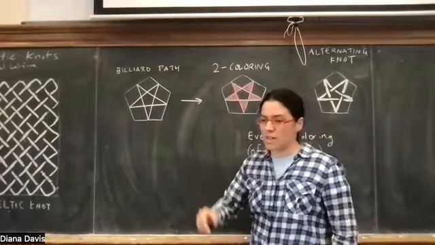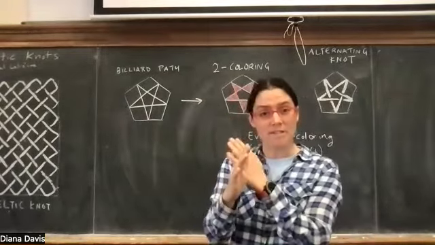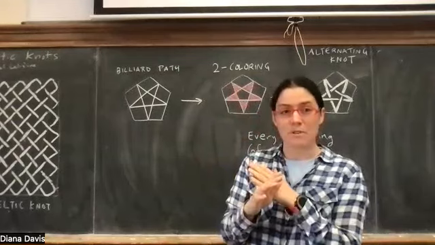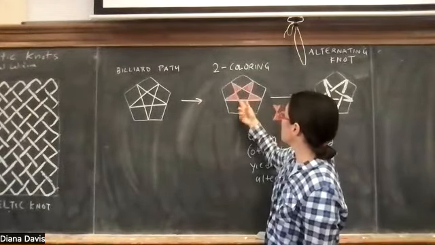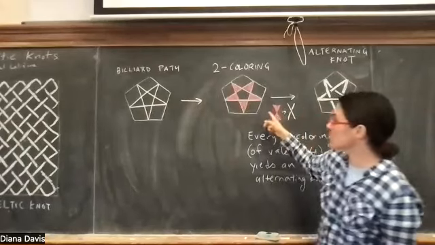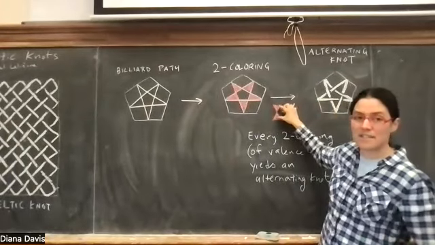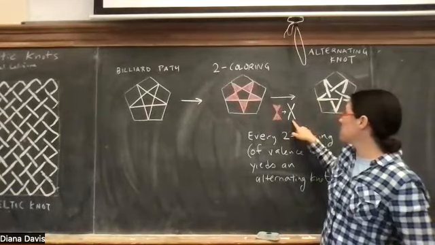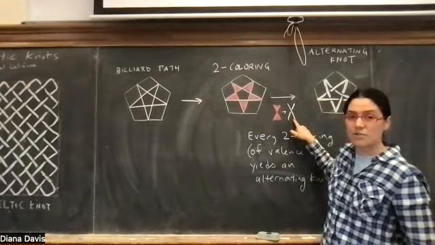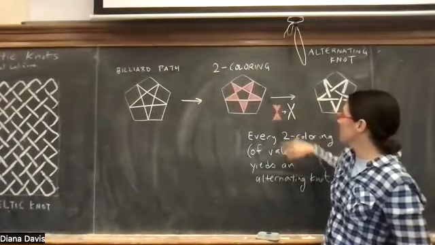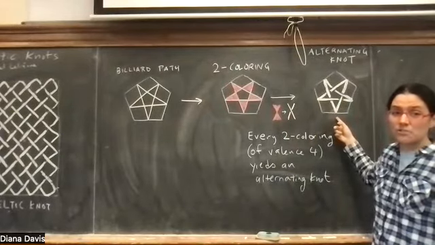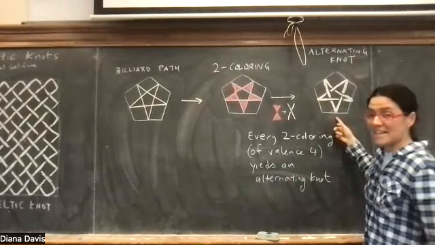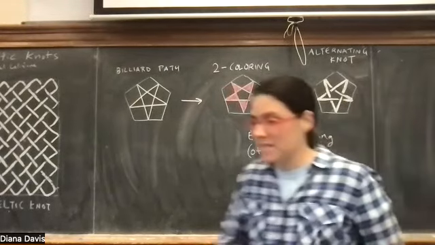In our case, we always want to have two ropes crossing at a point, so we don't want to have any three crossings. But we can do that. So you get this, you can two color this thing, and then you just make a rule that anytime you see something, say, that looks like this, you turn it into, say, this crossing, this over, under. And that turns that into a Celtic knot, into an alternating knot. So that's the idea.